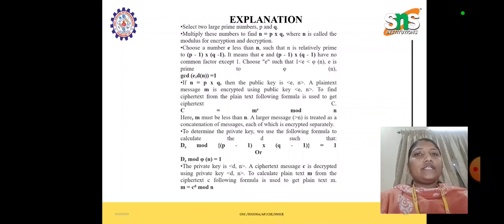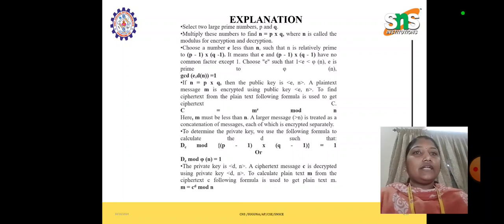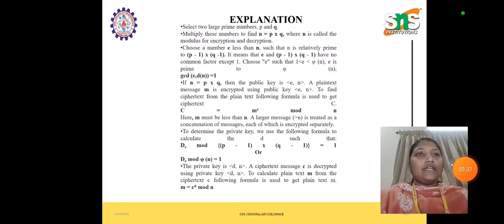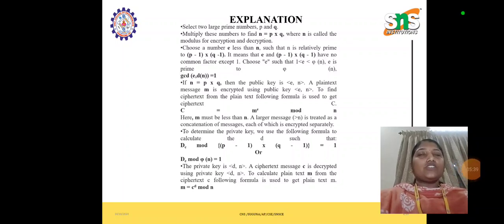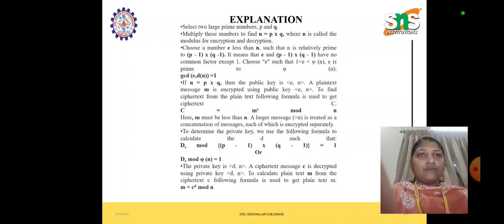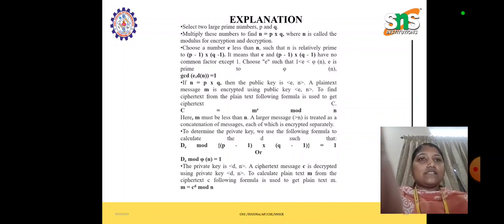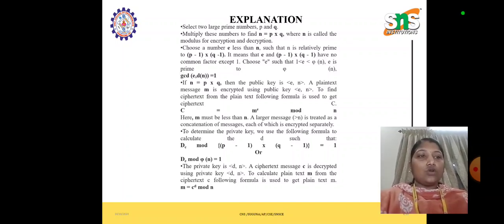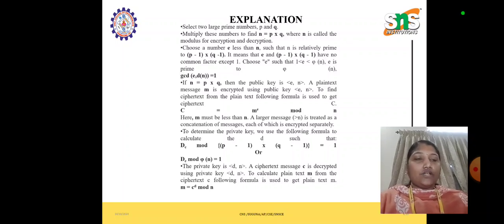So that is RSA. It remains a critical and widely adopted algorithm in cryptography, and it enables secure communication, encryption and digital signatures by leveraging the mathematical difficulty of factoring large prime numbers. RSA has its own uniqueness, and this algorithm is currently widely used in industry for secure data communication.